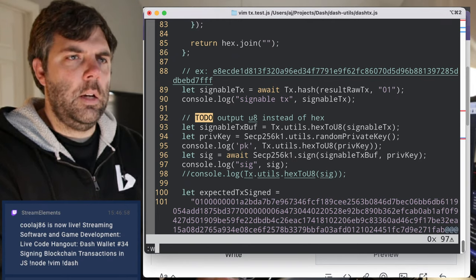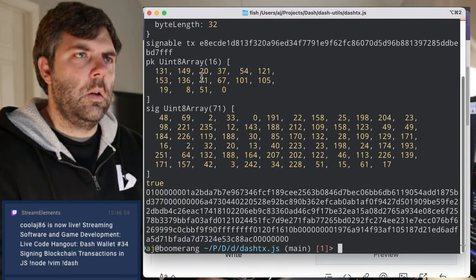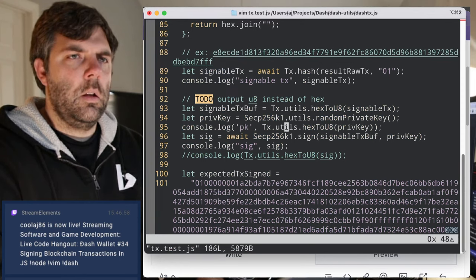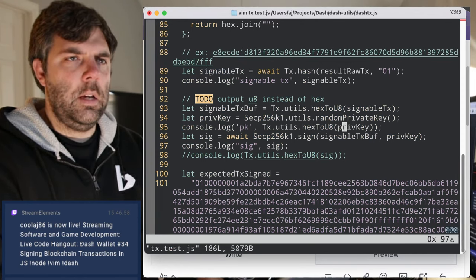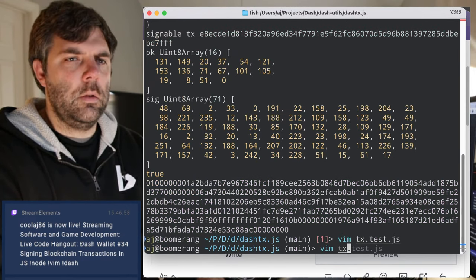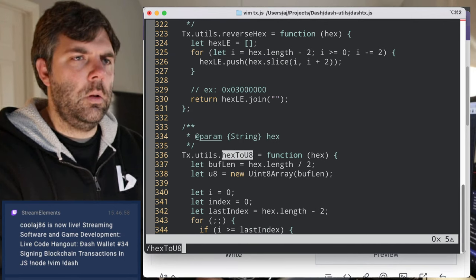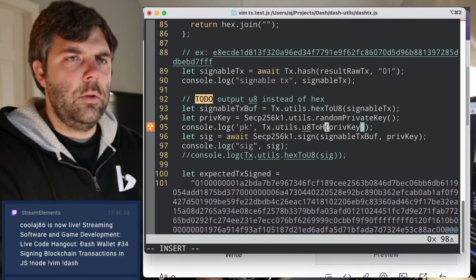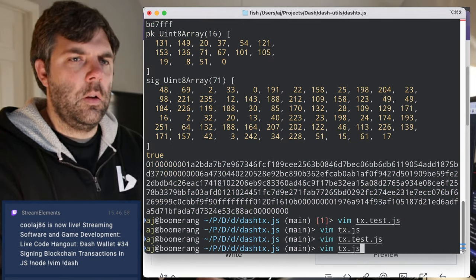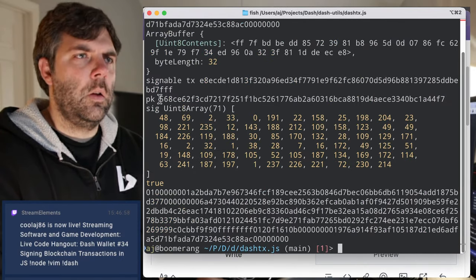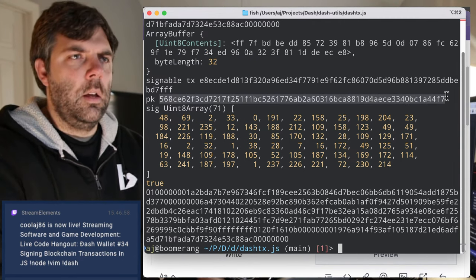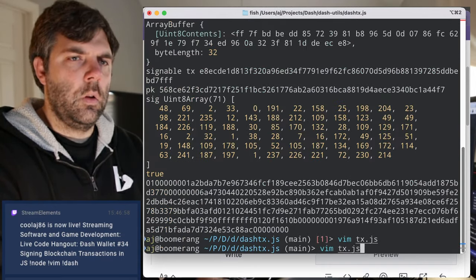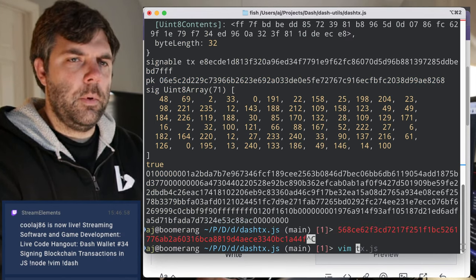So there's private key that's going to pop out. Let's see. Oh, that came out as a U8 array, which is not what I was expecting. Hex to U8, private key. All right, I'm a little confused. Hex to U8. Oh, that's right. Got it. Because we need the opposite. We need to go U8 to hex on this one. Okay, U8 to hex. And then, oops. Dang it, I keep on going too fast here for my own good.